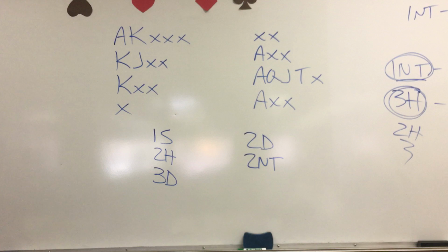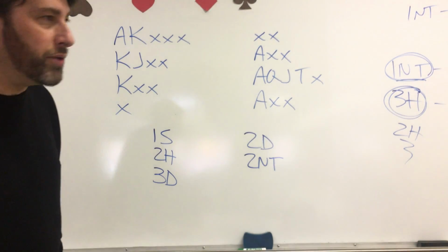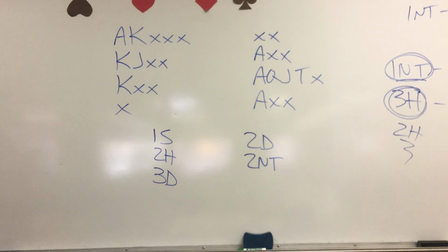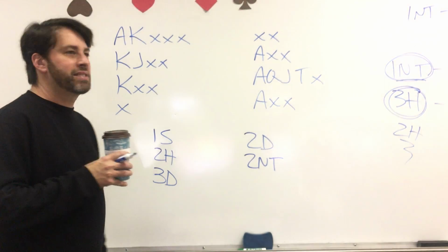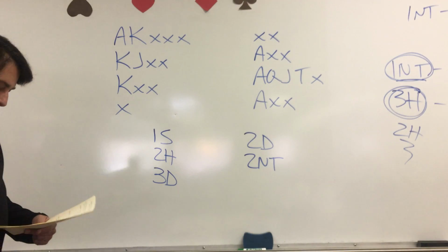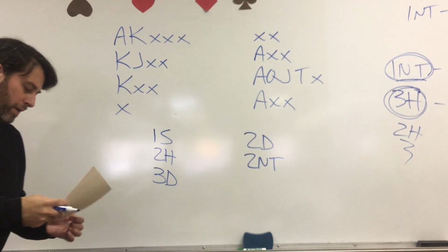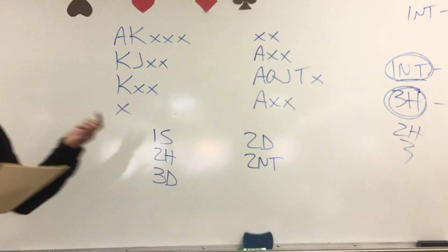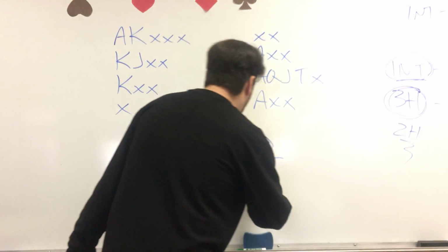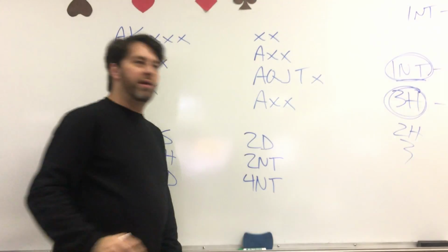So remember, this accomplishes, finally, we have found a fit where we could play our slam, and also alerts partner to, hey, if we do play no trump, if you're not going to be interested in slam and we are just going to settle for game, you better know that I have a singleton club and make sure that your club stopper is up to snuff for this. And we said at that point, knowing the pattern, that East would in fact be interested in slam, and probably knows enough at this point to bid four no trump next.